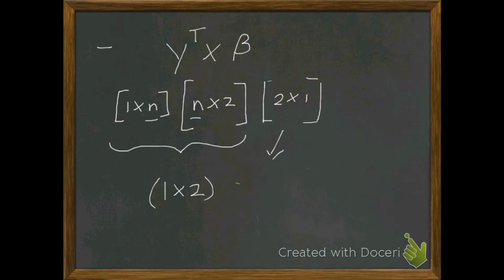Bringing this down, we get a 2 by 1. So ultimately, guys, what we get here is a 1 by 1 vector. No, it's a 1 by 1 matrix. Now there's a rule, and I'm not going to write this down, but there's a rule that says if we have a 1 by 1 matrix, let's just let it be some generic A, then the matrix A will be equal to its transpose if it's a 1 by 1.